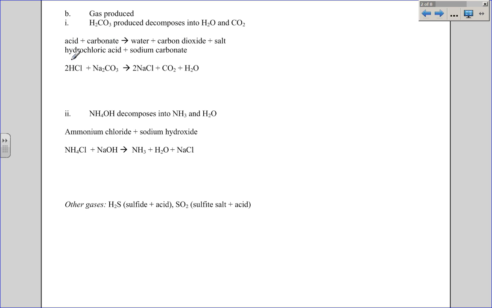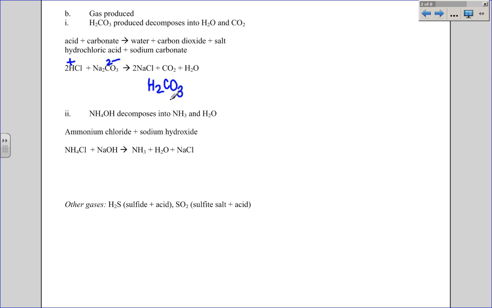When you encounter this kind of reaction, so something like hydrochloric acid reacting with sodium carbonate, it looks as though it might be a normal double displacement reaction. So in this case, the chlorine will combine with the sodium to produce sodium chloride, and then the hydrogen will combine with the carbonate. And when hydrogen and carbonate are joined to make a formula, the formula that you would make is H2CO3. And the reason for that is that the charge on the hydrogen is +1, and the charge on the carbonate is -2. So when we do the crossover method, we get the formula H2CO3.